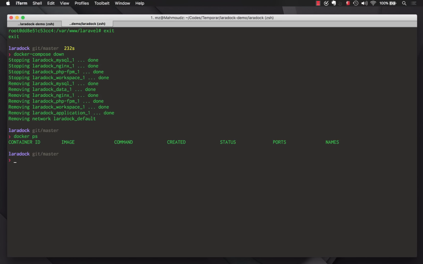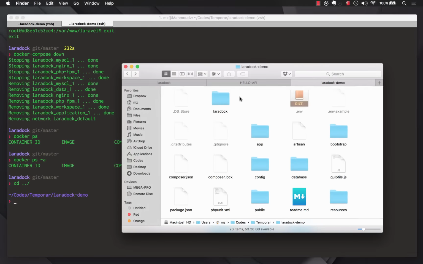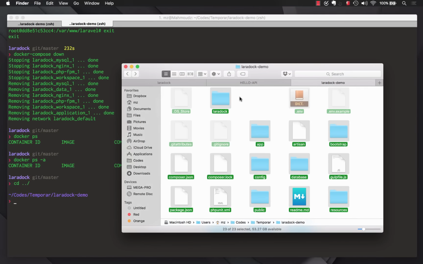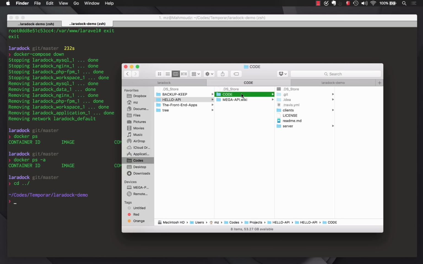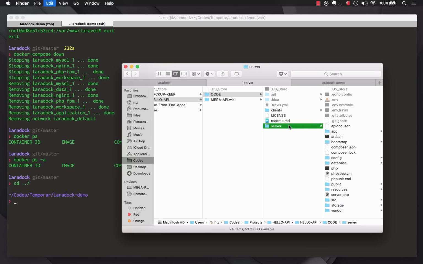So if I type docker ps, of course nothing is running, and if I see whether any container still exists with docker ps -a, I see that also nothing exists anymore. I will go back out of this directory and clean it completely. Okay, I will get one of the projects that I am currently working on. I will take only this directory.